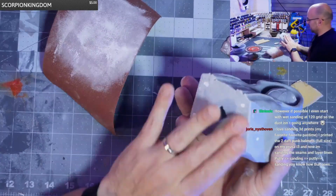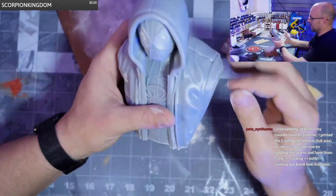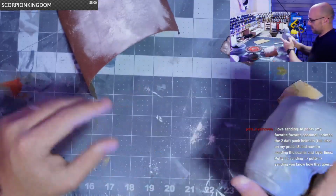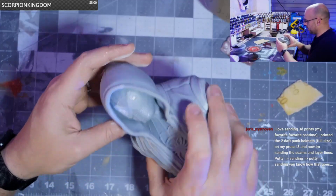Now this is just the bottom part, which will be completely hidden, so I'm not too bothered about that. Plus I don't have any wet and dry sandpaper up here, so this will have to do.